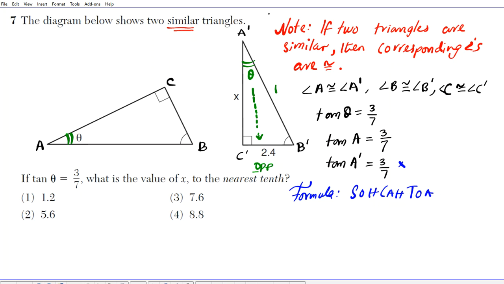This is the hypotenuse, the longest side, or the side opposite 90 degrees, and this other side is known as the adjacent. I don't know the hypotenuse, I don't need it, so I scrap it. So I know opposite, I need adjacent. Which trig ratio has opposite and adjacent? It's tan. That's what TOA is for. So we're going to use the variation of SOHCAHTOA: tan theta equals opposite over adjacent.